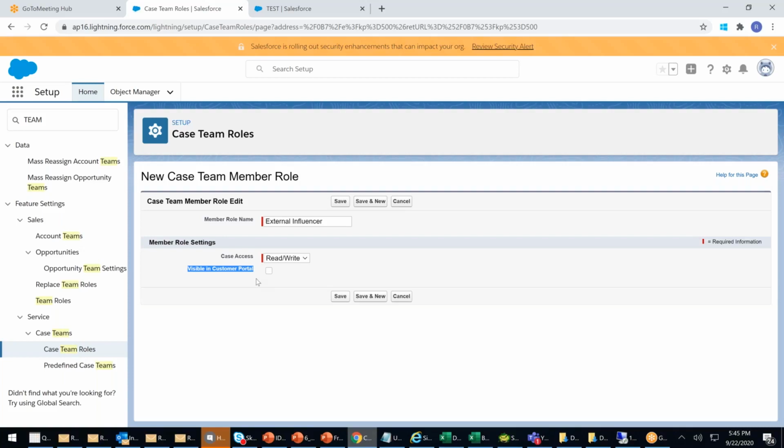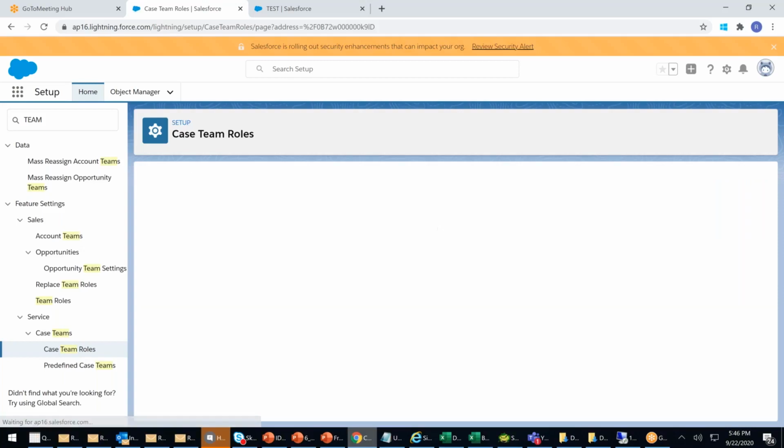If it's a partner, you can grant him access. If it's a customer, can I grant access? Yes. Salesforce does allow a contact to go ahead and make changes to the records using partner portal. Customer portal, we call them. There will be a separate link, and we will give them a password. When they log in, they can see their case, they can see their opportunity. We can do that. Currently, I'm not checking all these things. If you want to check, you can check. Save. I create a role.